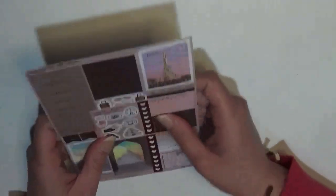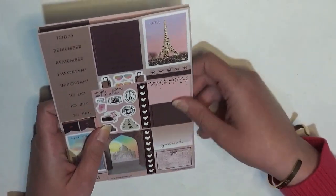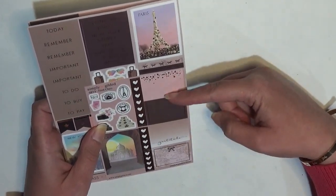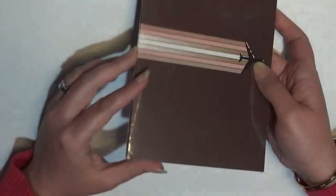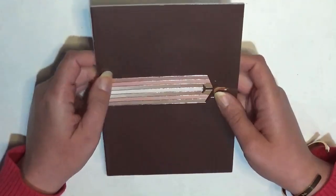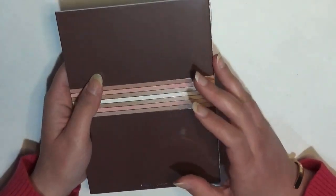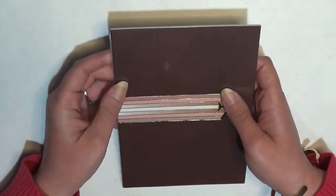So I'm not sure. I probably would end up just layering stickers over top of these instead of writing on them. I was struggling to get this opened. It is the B6 notebook, so since I'm having trouble, I'm just not going to fight with it right now. But this is a B6 size traveler's notebook insert.